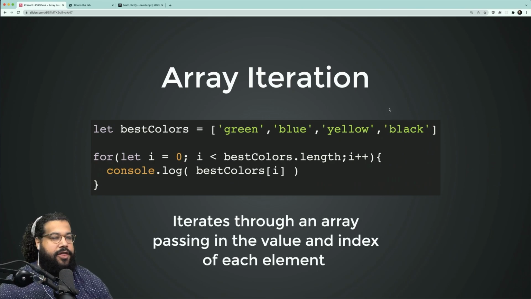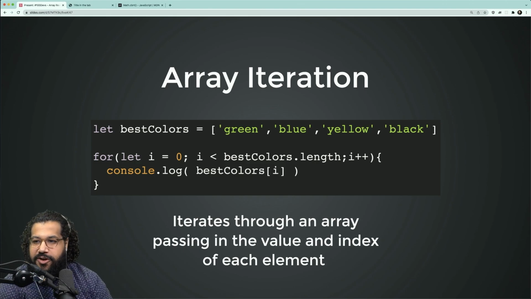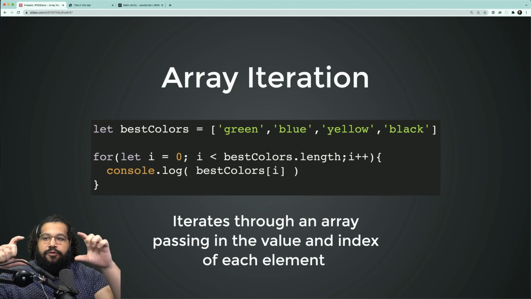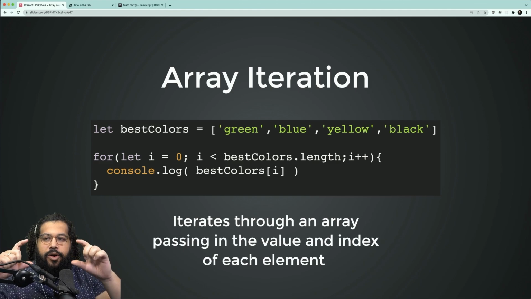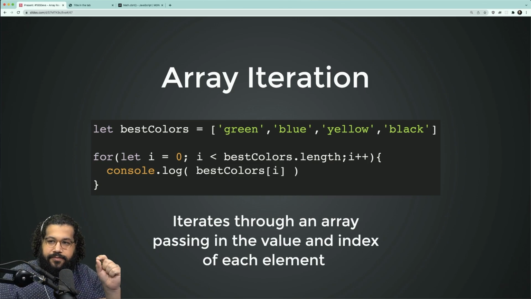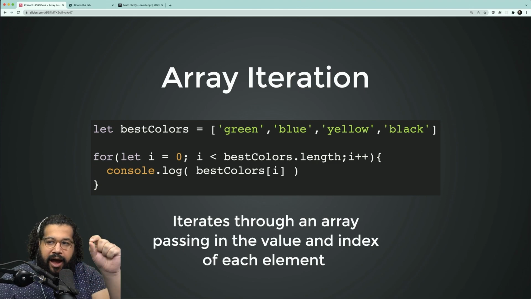Alrighty. The thing where we got a little fast and loose last class is when we started to try and iterate through our array. So we tried to move through the array. And this is where it can get a little wild, especially when we introduce things like forEach. A lot of times when we have arrays, we're going to want to be able to pull stuff out of the array one after another.